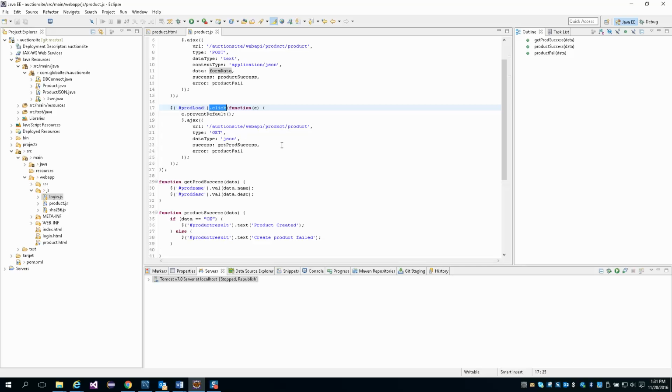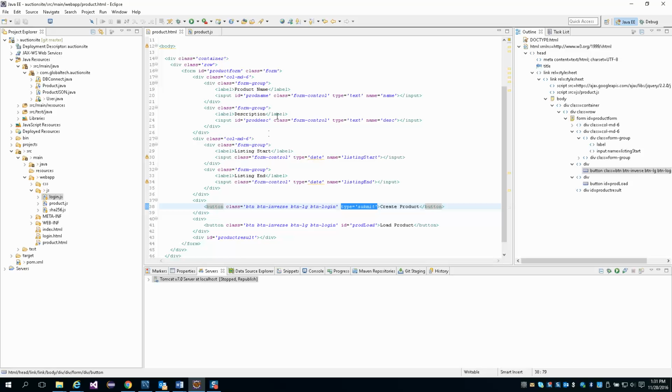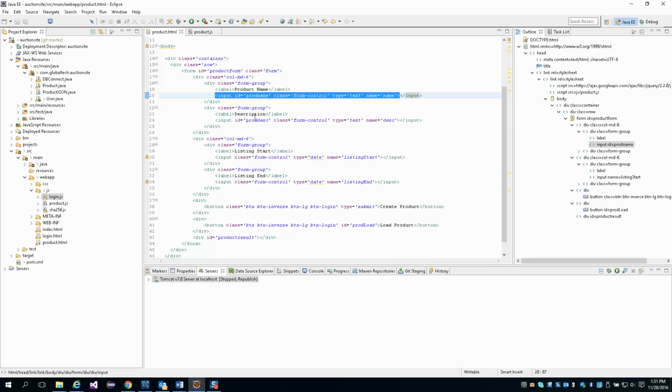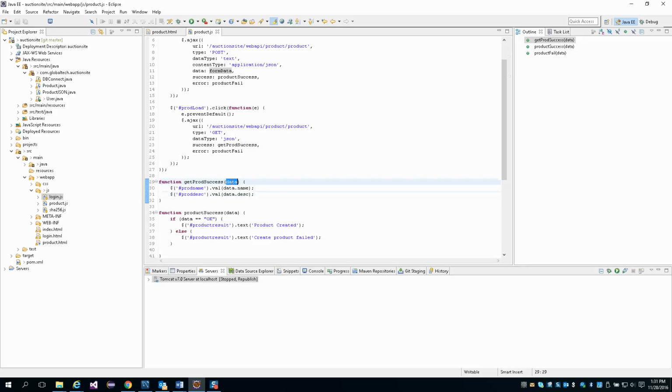And you can see if that function succeeds, I'm going to take two fields in the form, product name, so that is right here, and product description, and I'm going to populate that with what comes back, the data.